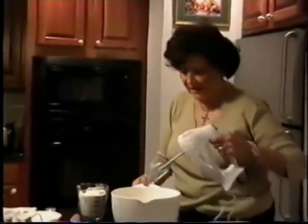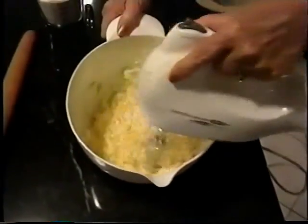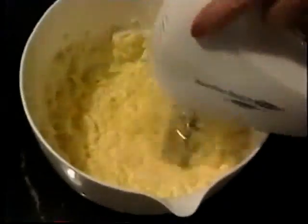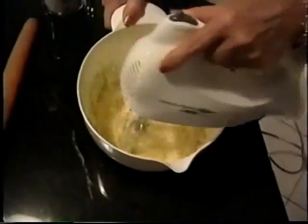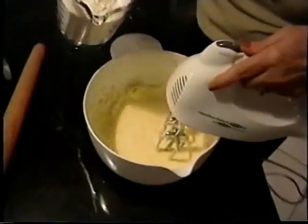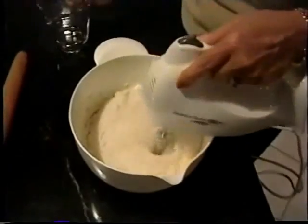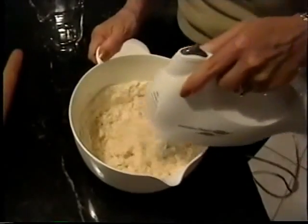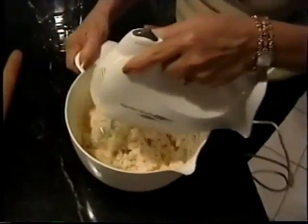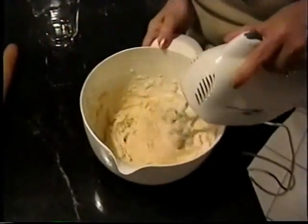Now I'm going to beat this all up before I add my flour, so you're going to see how easy this is. My flour a little at a time. I've got about 2½ cups of flour here. And this is going to make a wonderful crust. A cream cheese, more like a cookie dough crust. And it'll be forming a ball pretty soon.